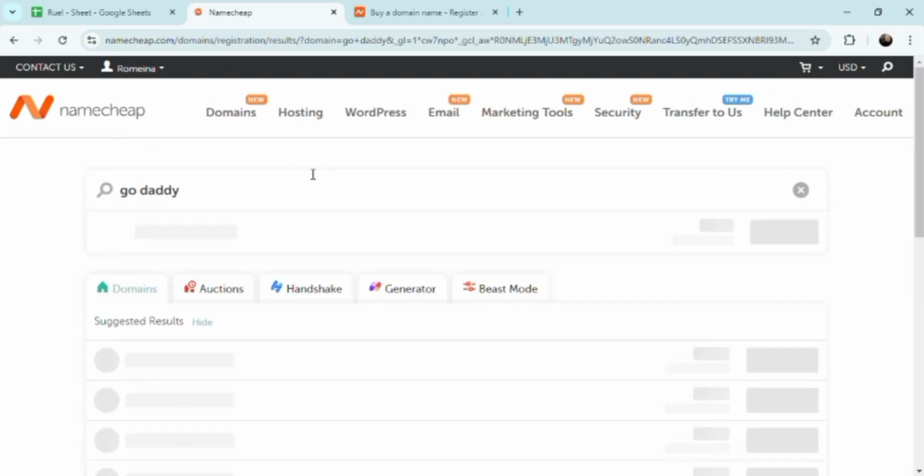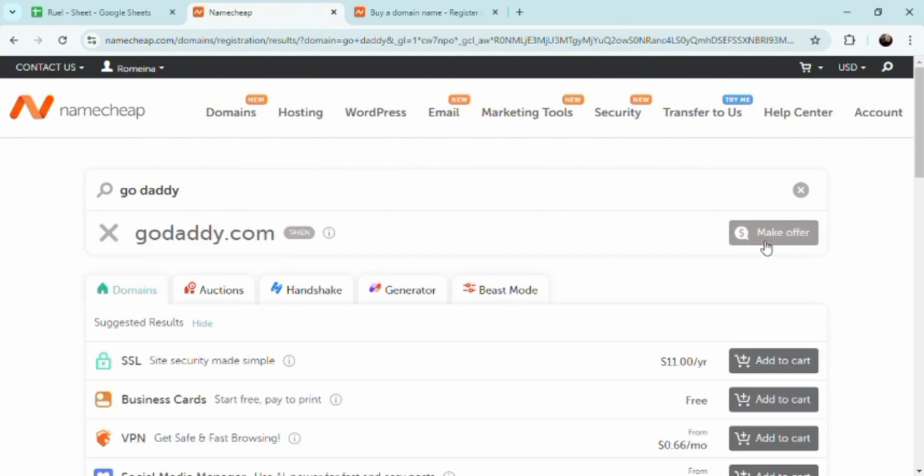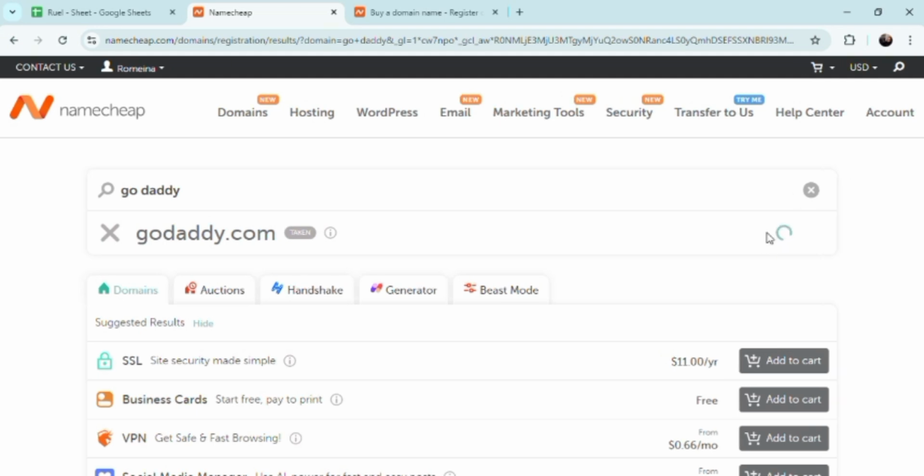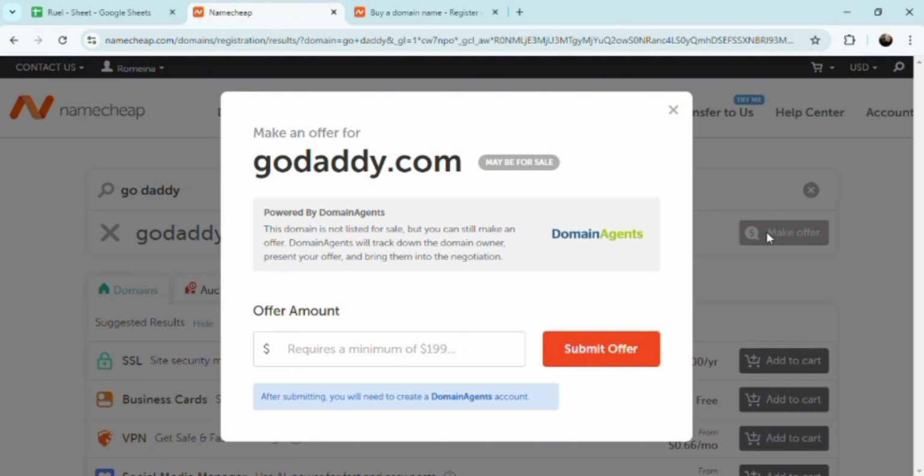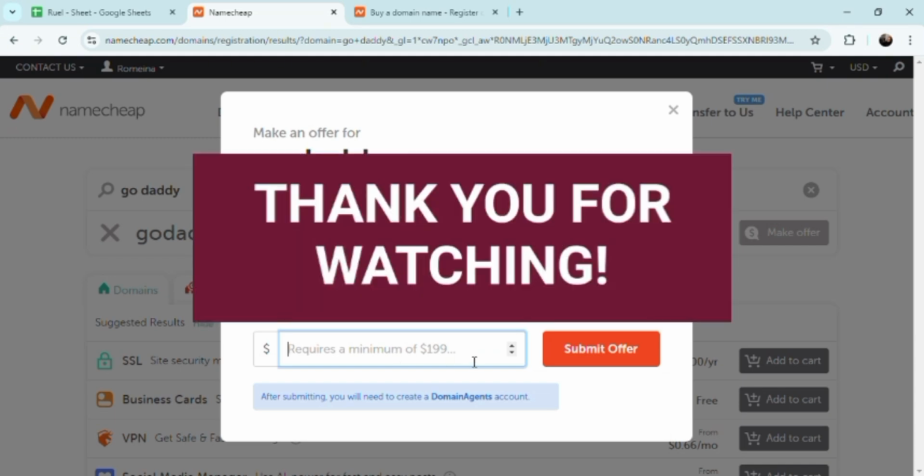So once you've searched it, there's a bunch of options that are free, so to say, but in this case there's no free one right now, so it depends on time to time. You can actually make offer here, you can add to cart if you want to, and yeah, just basically submit your payment here basically to commence the initial owning of a domain.